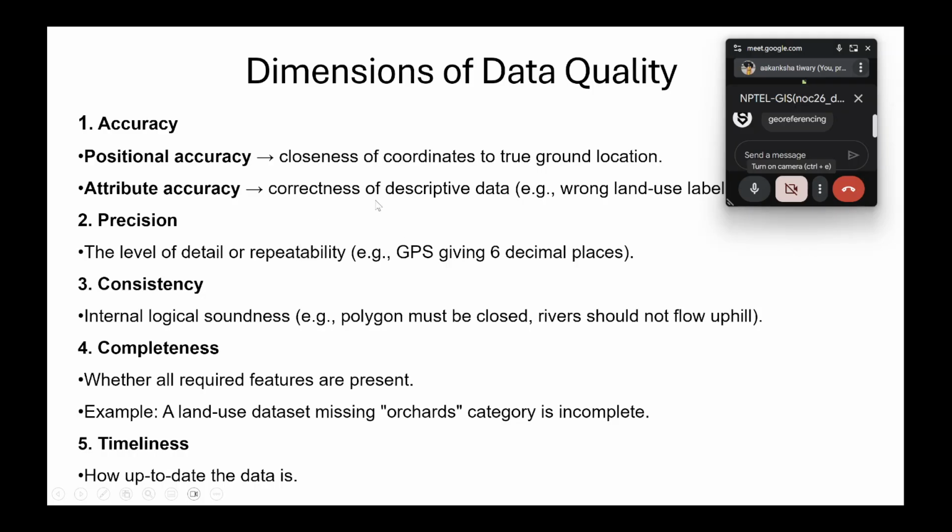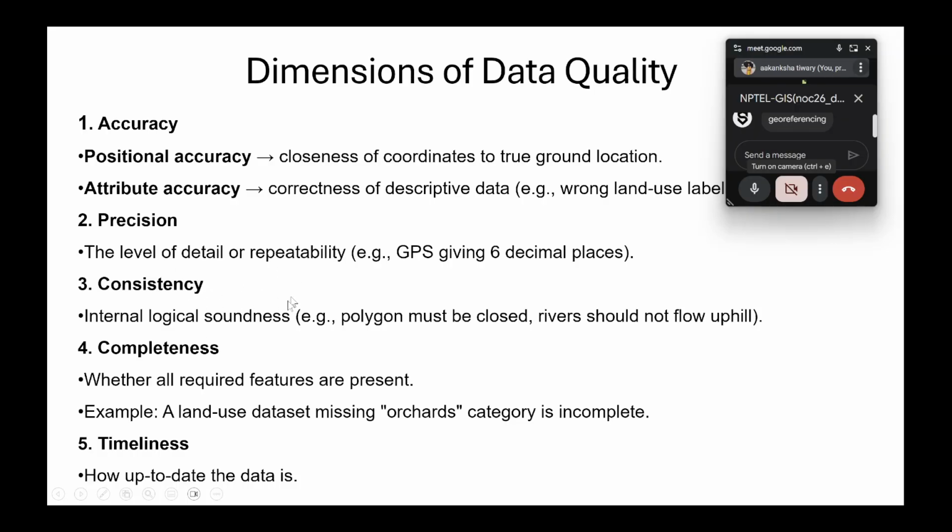This description also should be correct. Then the precision. That means the detail, like if GPS data is giving up to 6 decimal places, that means it is very precise in giving the location.